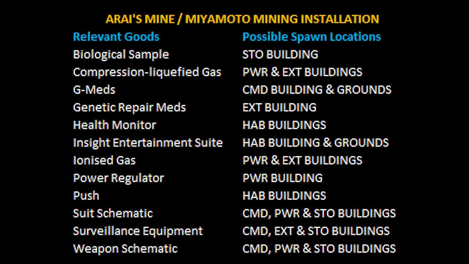Goods are the items that you mainly find in the locked lockers that you have to cut open. There are only 12 goods that are relevant for engineering, and you can find all of them at these settlements. These are the 12 materials, and these are the buildings where they spawn in these settlements. If you are looking for these materials, remember they are in the locked lockers, apart from the power regulator, of course. The power regulator is the only one that does not appear in lockers. If you want this, you can get it from the power building after shutting off the power once you have finished pillaging the rest of the settlement.